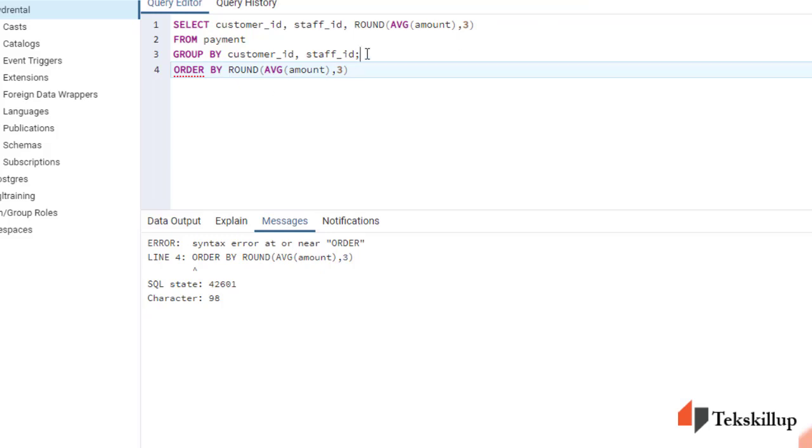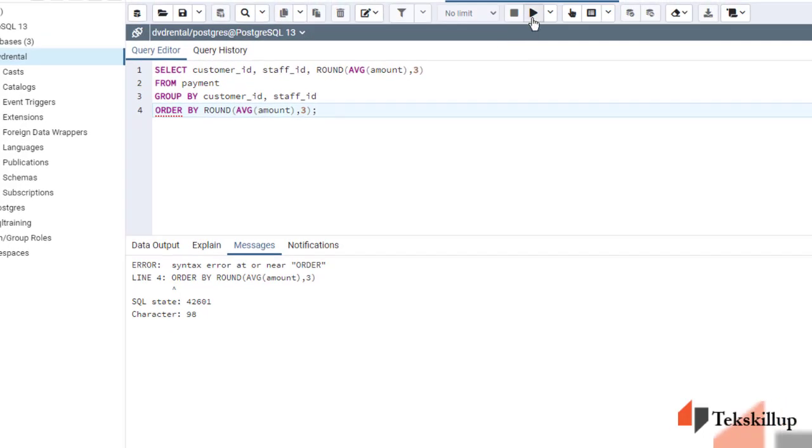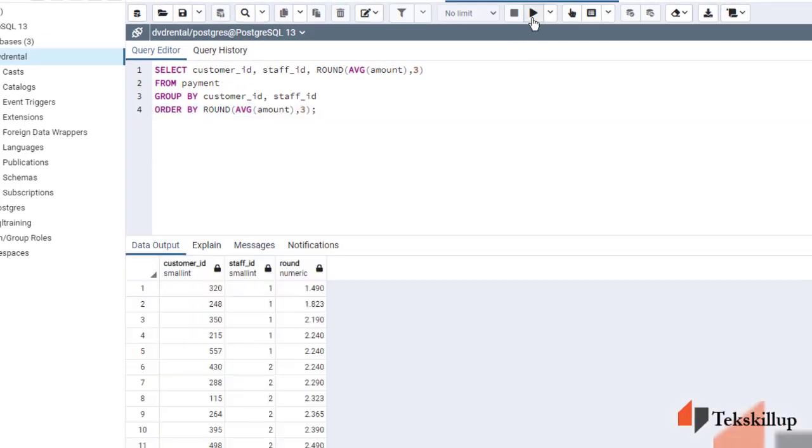We are supposed to remove this and then end our statement here and run the query. So we are ordering the rounded average of the amount after we have grouped our categorical data. You can decide to begin to play around with these queries.